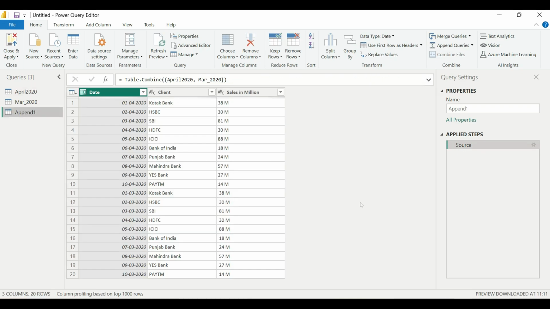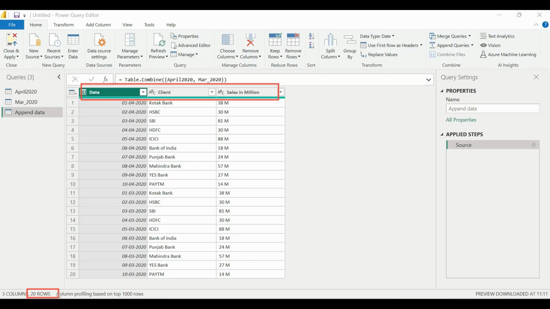A third query is loaded and I will name it Appended Data. You can see date, client and sales, so both the files have been appended and I am getting 20 records.